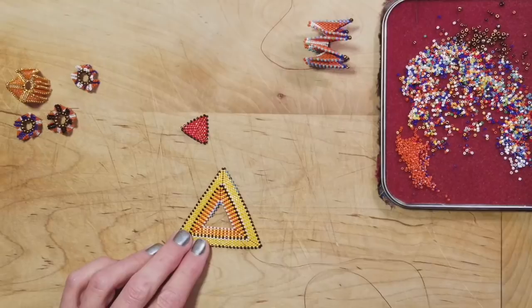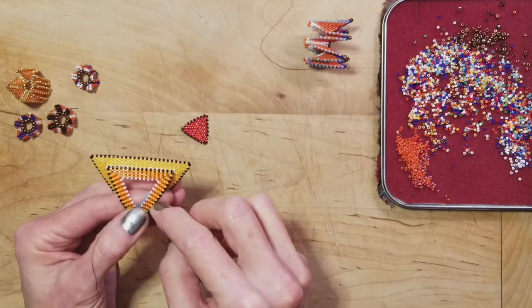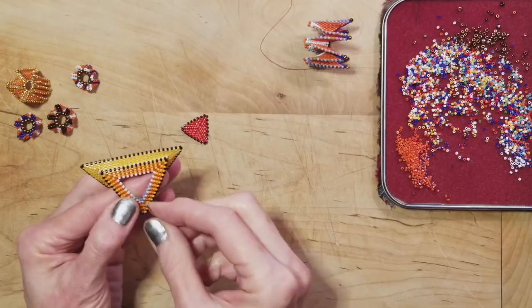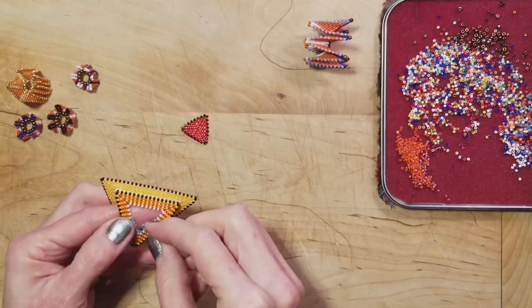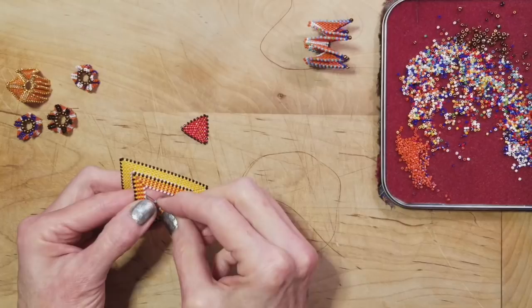Having said that, if you want to change from a flat form to a dimensional form in only one round, you can do crazy things like change decreases to increases. So just so you know, you have options here. You now know how to do the flat decreases, right? And the rickrack decreases. Well, what if you wanted to change this to an increasing structure? You wouldn't think that a flat triangle would be a good candidate for that, but in fact, everything is possible. So if you were going along, and instead of doing your decrease in that space, you put in an increase, well, you'd be making a geometric puff with no tube.